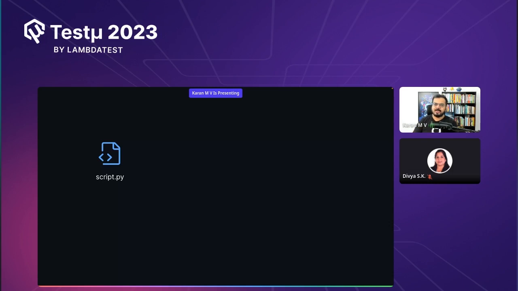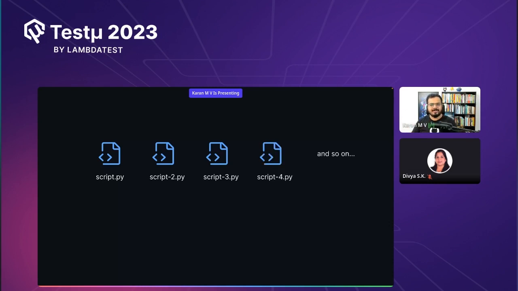And then you would have to make a change. Say there's some logic error or something else that you had to add. How would you do it if there was no version control? I'm sure you would want to at least save whatever exists so that you can go back to it, and at the same time create a new copy and version of it. So you create script-2 or script-new.py or something else. And if you want to iterate on top of that, you would create a script-3.py or something like that, and then you want to make a change again, and so on and so on.